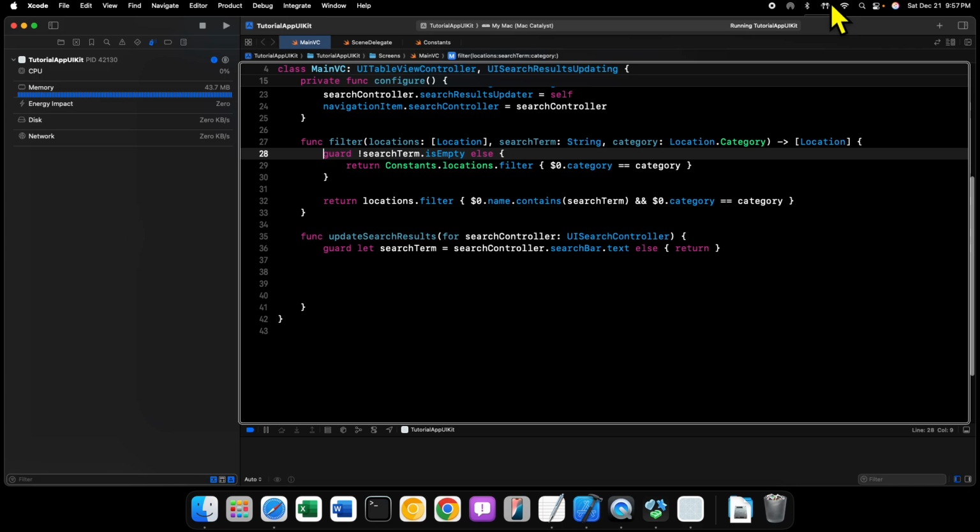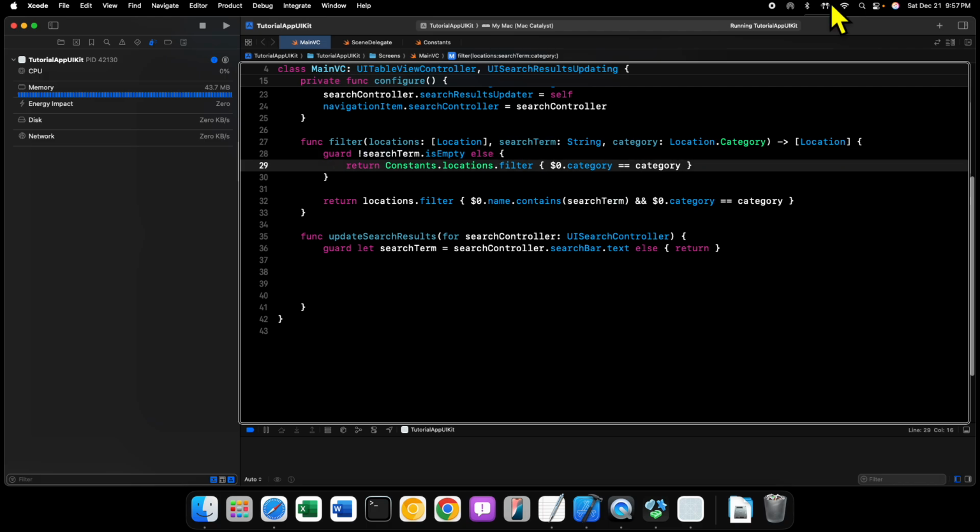Inside of this method, we are filtering. We're not filtering for anything quite yet. We're saying if the search term isn't empty, then we simply want to return everything. Right. So if the search term is empty, just return everything based on the category.